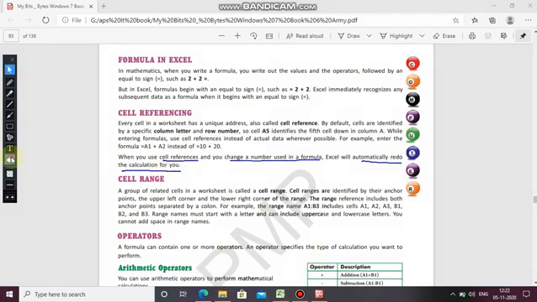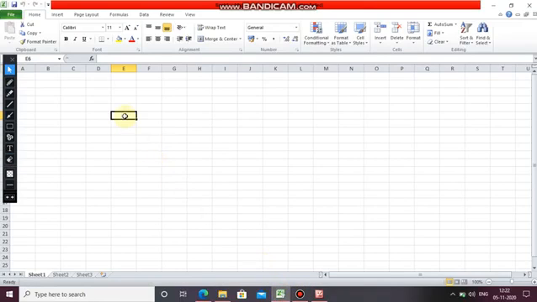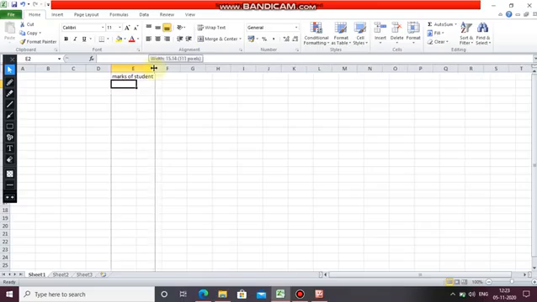So let's see how it happens. Like the example given here, there are the marks of a student, and you are just calculating the marks.